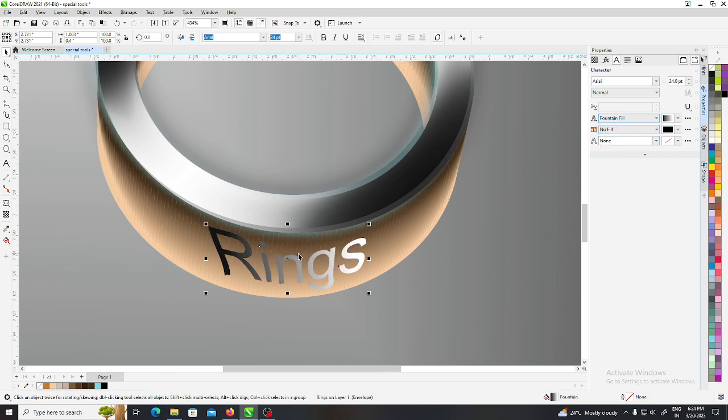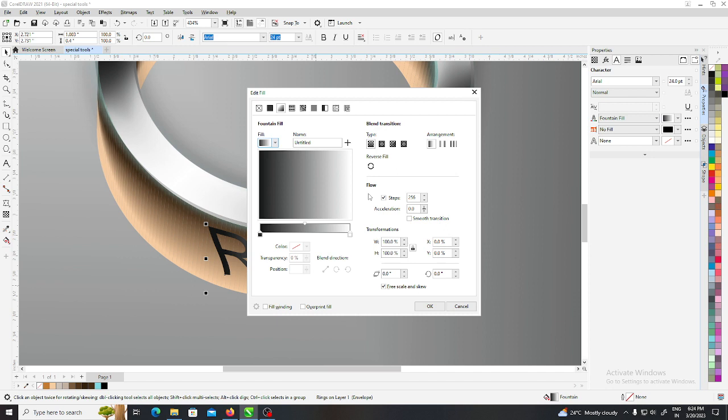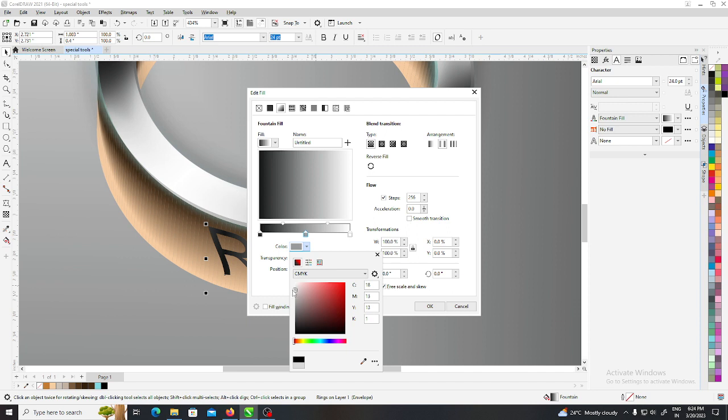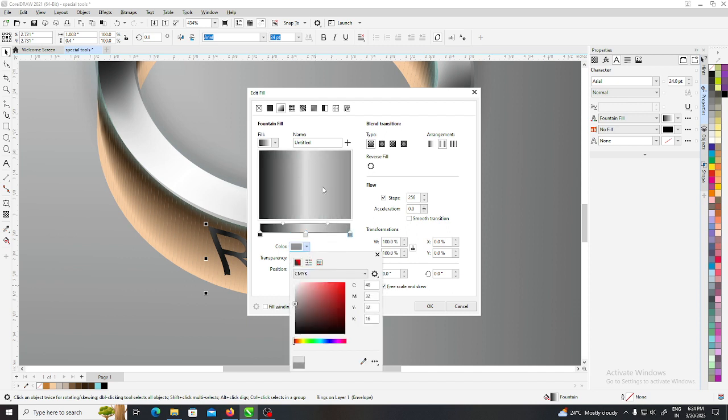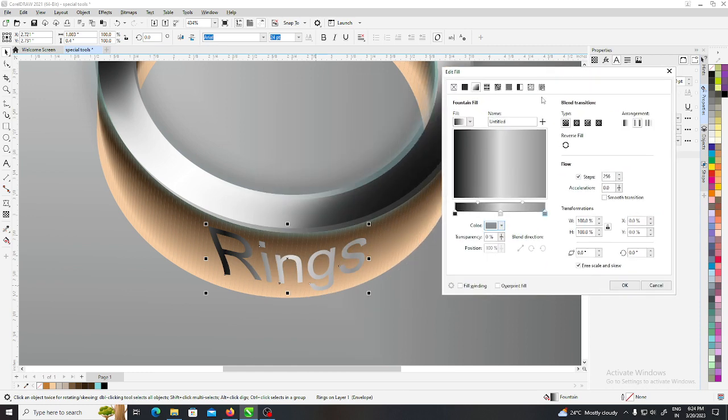So now we get the gradient, and then in order to adjust the gradient we can click over here and then adjust the gradient, right? So for this one I'm just gonna take this one, and I'm gonna increase the size of it. I'm going to decrease this one, so I will get a metallic kind of look. If I'm going to remove that, it will look something like this.